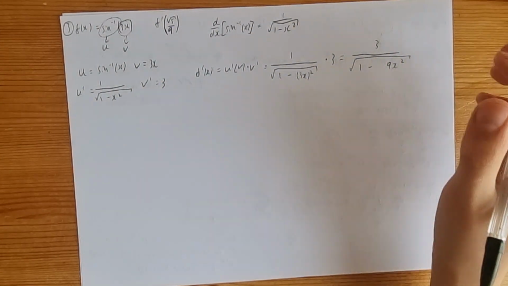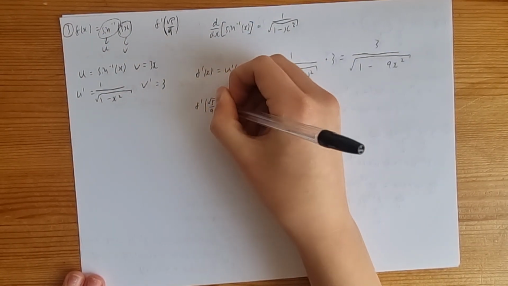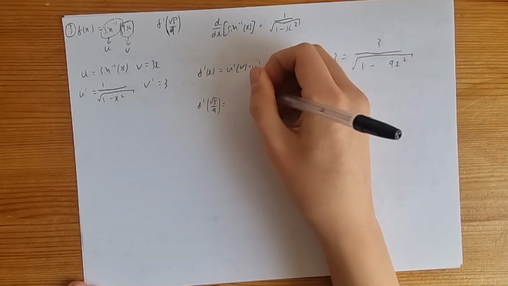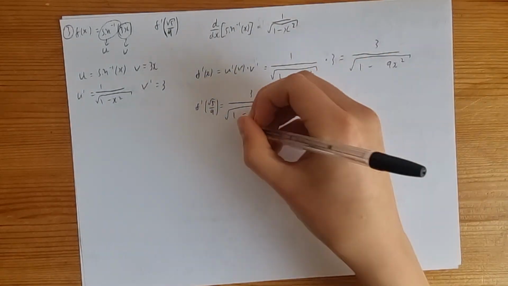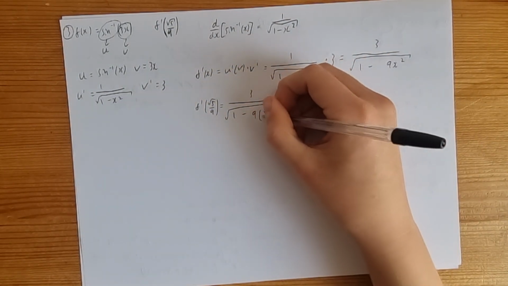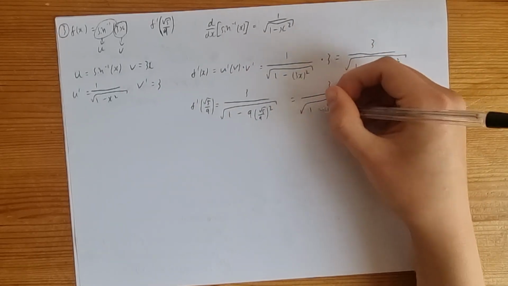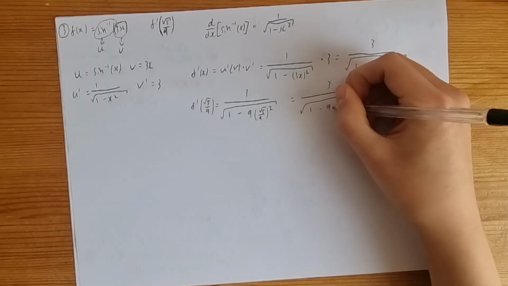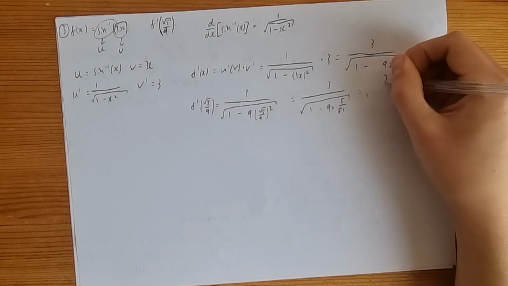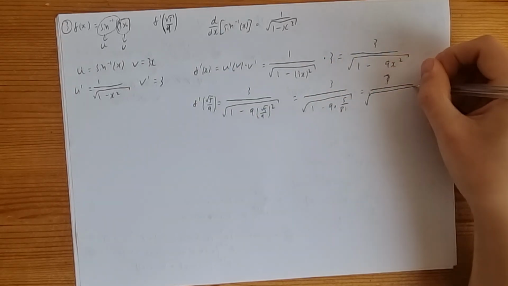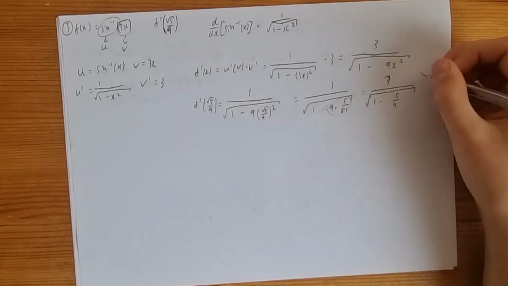But we're not quite done because we want to find f prime of an exact value. So f prime of root 5 over 9, we're just swapping x for root 5 over 9. So it's equal to 3 divided by square root of 1 minus, now 9 times (square root 5 over 9) squared, which is equal to 3 divided by square root of 1 minus 9 times 5 divided by 81, which is equal to 3 divided by square root of 1 minus 5 over 9, right? This becomes 5 over 9. You can check for yourself.